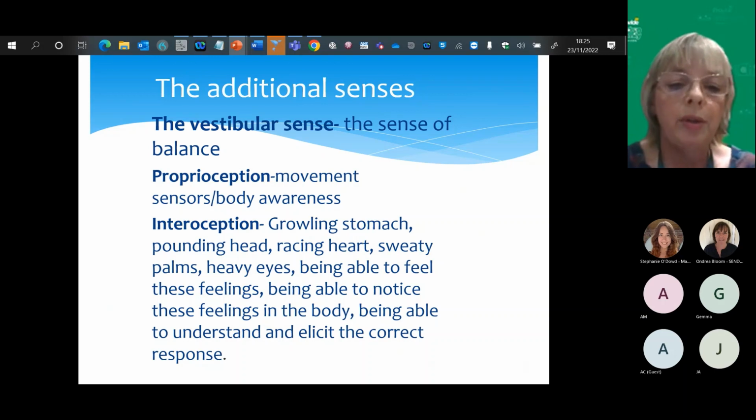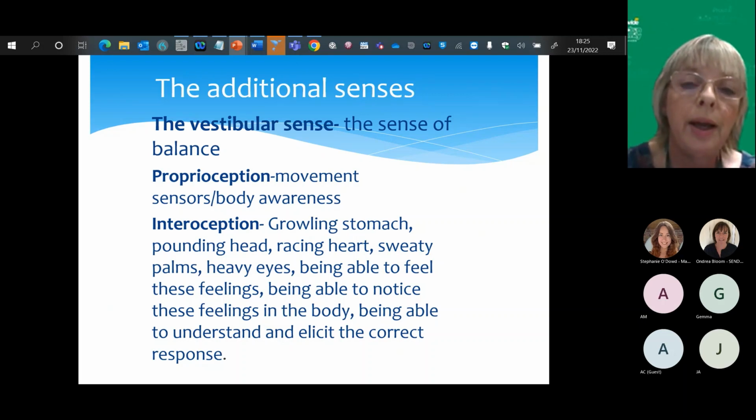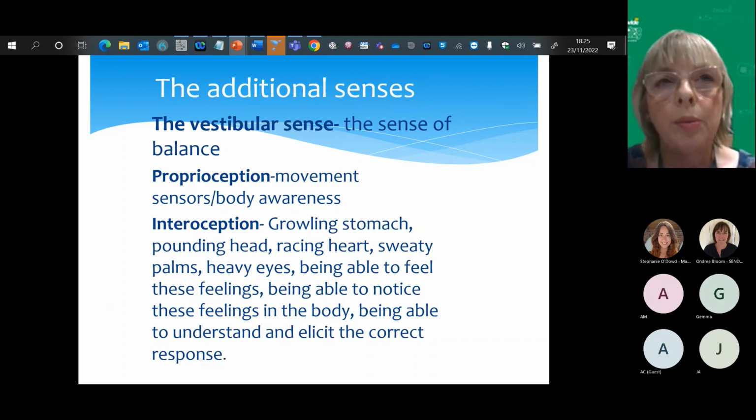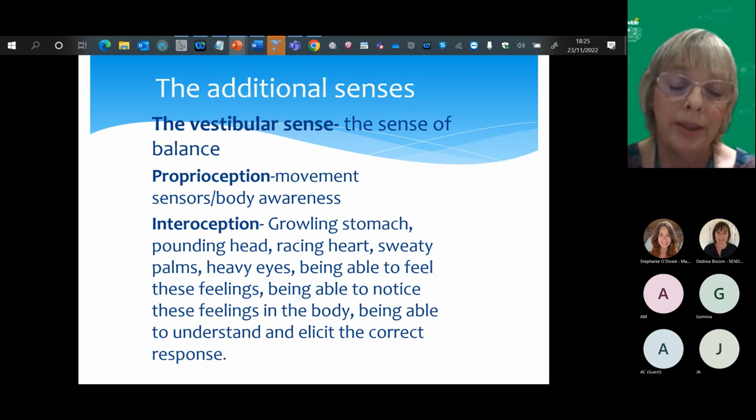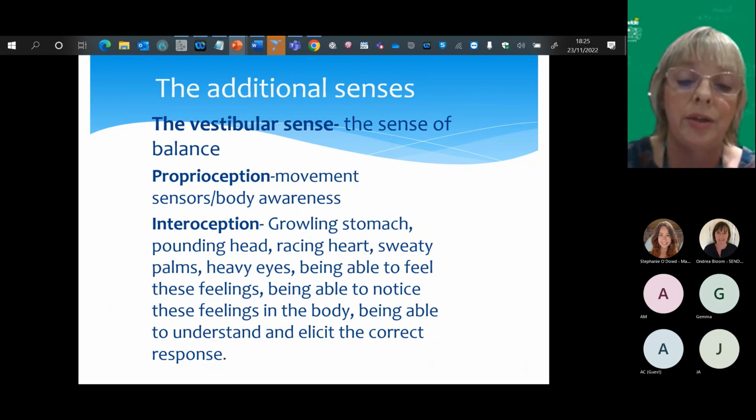Interoception is something we didn't know very much about, and we're really learning about now. So interoception is about being able to read body signals. And we do know more and more that actually a lot of children with autism have difficulties with interoception. So a lot of children with autism will have problems around recognizing when they're full, recognizing when they're hungry. I certainly have children who don't recognize when they're thirsty, which then has massive implications. When you've got a child that's a picky eater because they're tactile sensitive, it's really problematic if on top of that they don't actually recognise when they're hungry and they don't recognise that they need to drink.